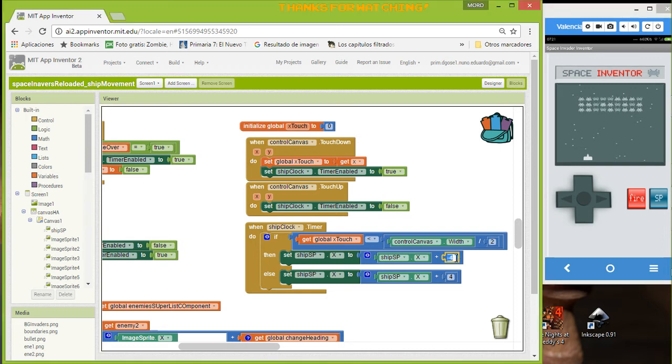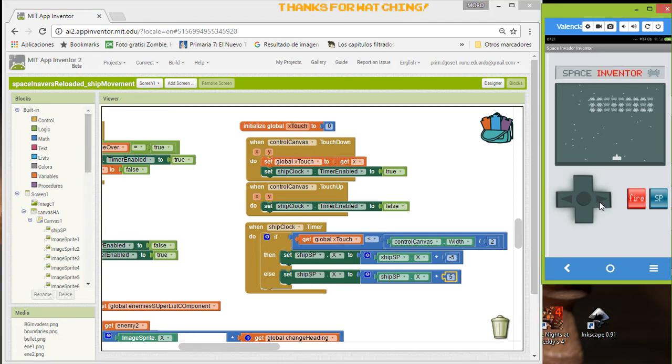Yes, -5 will be fine, and 5 will be fine. I guess it looks faster. So now we are ready with the ship. Ship is moving right now.